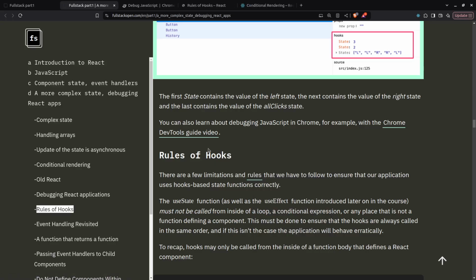Rules of hooks: don't use them conditionally, don't use them inside any function or any block of code, don't use them in JSX and whatnot.